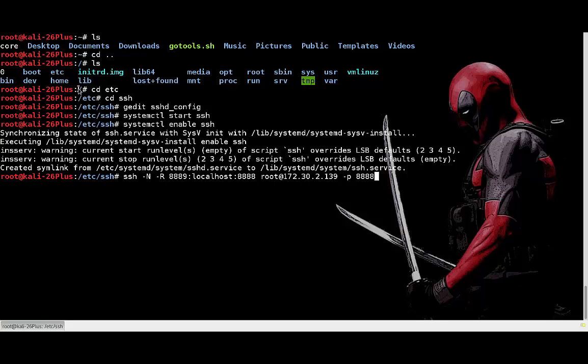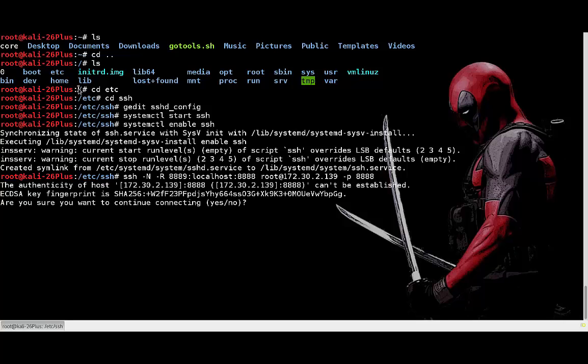Now what's going to happen, hopefully, when I press the enter key is, well, let's press the enter key and find out. It's going to ask me if I really want to make the connection, and I'm going to say yes, and you do have to type in yes. It's going to ask for the password. The password of course is toor. It wants the password of the machine. I'm going to hit enter, and if the cursor drops down and just blinks, that typically means you actually have a connection now. So the connection is actually active on the remote system.